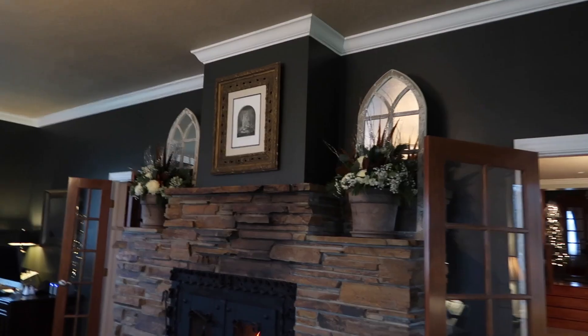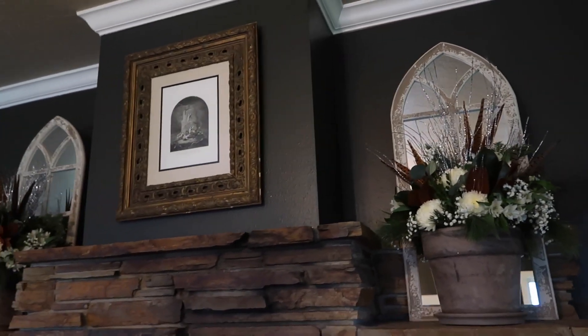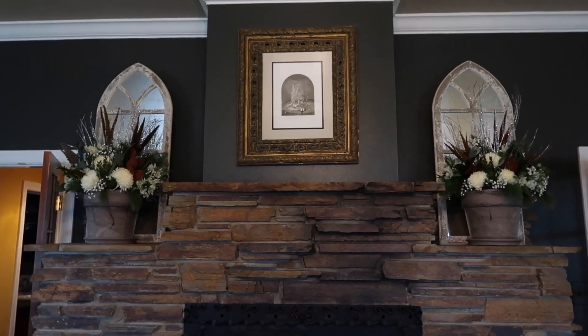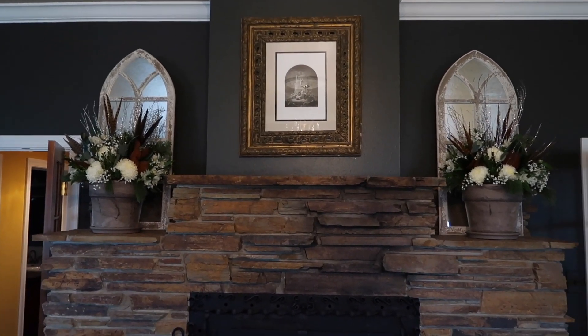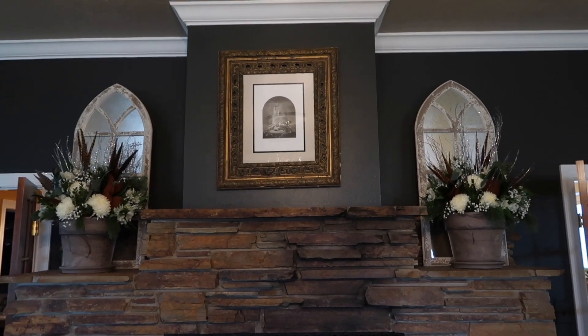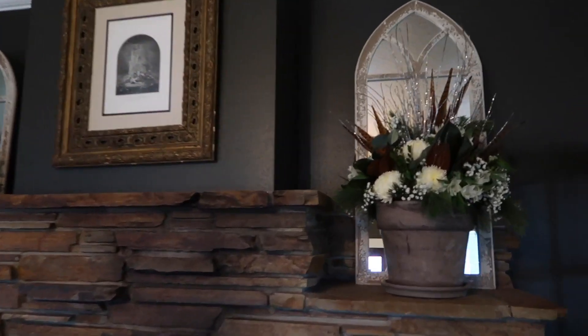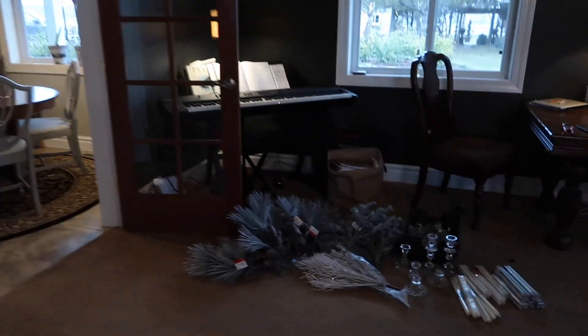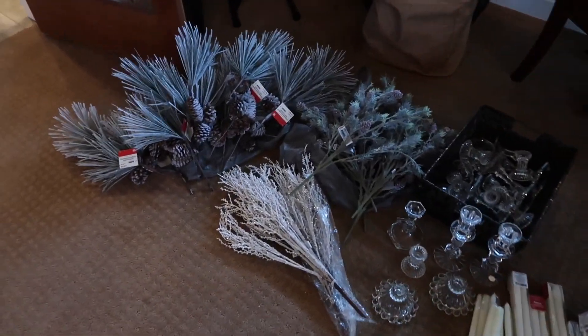Let me give you a close-up. Look at how perfect that is. I wanted the mirrors to be peeking up above, which is perfect. I think the level is good with the middle painting there. I think these arrangements are so pretty - I love them so much. Now I'm going to start in on all of this stuff for the mantle.